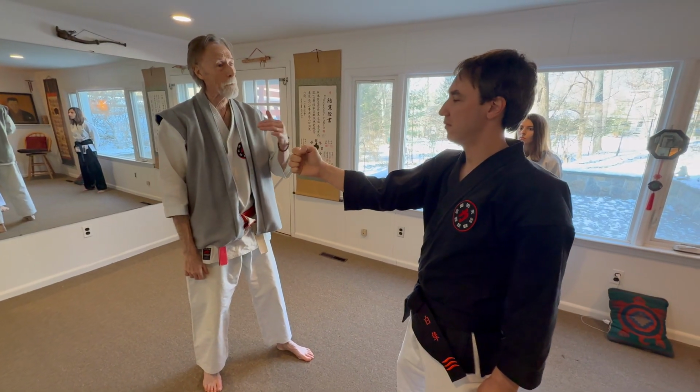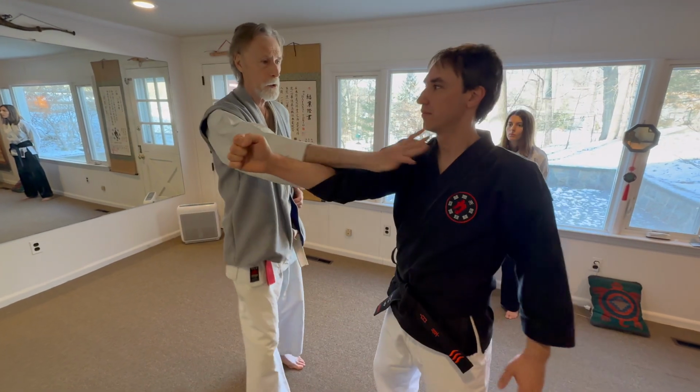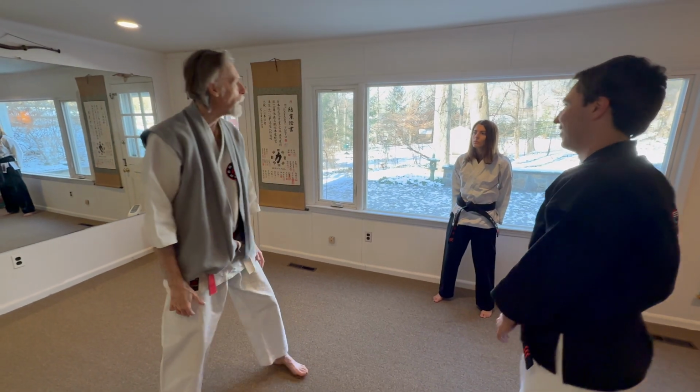Let's take a look at my block with a soft hand coming to that punch. Watch. He can't hold his arm. I want to do that one more time.